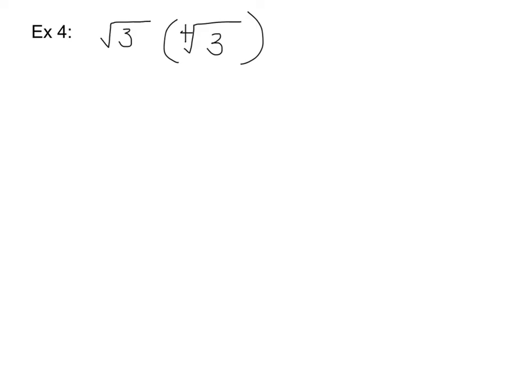Now let's add multiplying and dividing to the picture, but again, we're still simplifying. So if you notice, we have the square root of 3 times the 4th root of 3. Since that's a 4th root and that's a square root, you cannot multiply those two numbers. So let's change it so that they have exponents. The square root of 3 is the same thing as 3 to the 1/2 power because there's an invisible 1 here and an invisible 2 here. Times, let's rewrite the 4th root of 3 again. Now that's 3 to the 1/4 power because remember there's an invisible 1 there. As long as the bases are the same, which they are, they're both 3's, we can add the exponents.